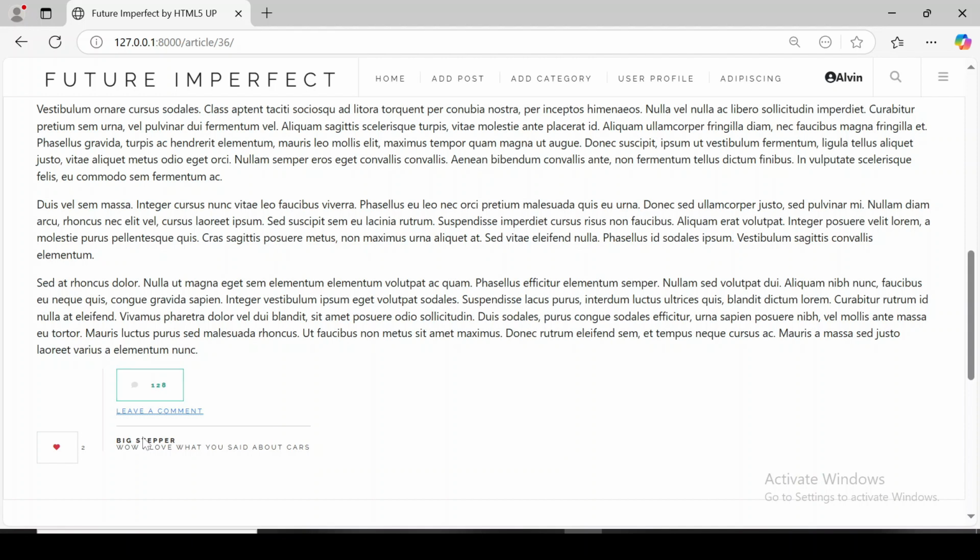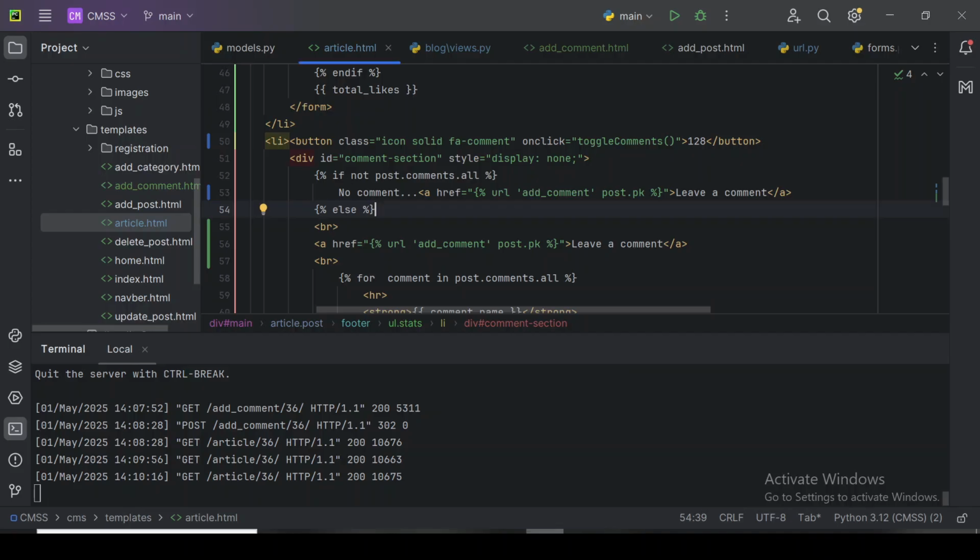As you can see, we only have one comment here, and we can see 128 comments. Wow, that's nice. This is so massive. So one person's comment is equivalent to 128. So we need to work on the numbers here. I want to know how many comments we have. I don't want to be seeing 128 anymore. So let's go and work on that.